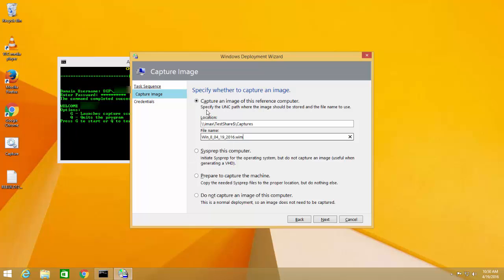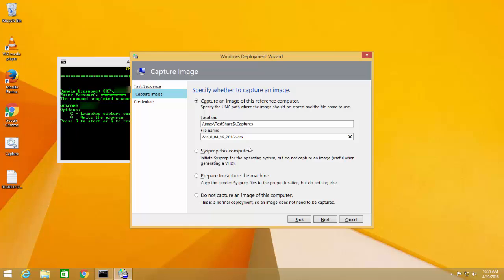So since we're going to go ahead and capture this, we do need a sysprep, but it will actually sysprep as a part of the capture process, so we do not have to worry about it. Now sysprep, what it's going to do is it's going to prepare the machine for an image capture. It's going to strip out the unnecessary data from the operating system, and this will include the drivers, the network information, and the PC name. When I say network information, I mean that it will actually remove you from the domain and then strip all of your networking settings out of the image.